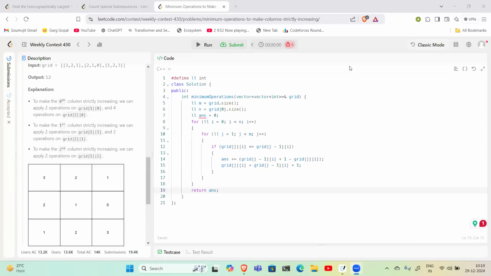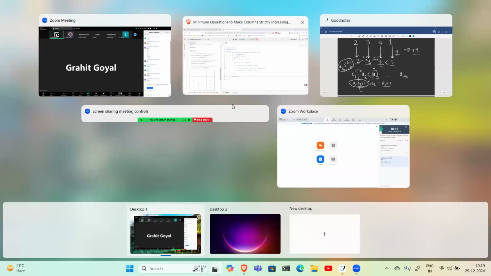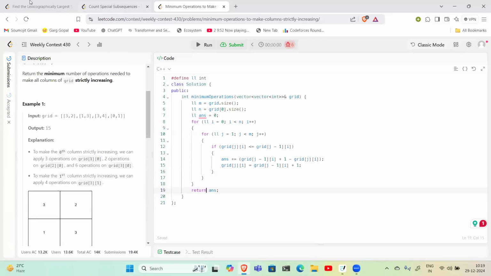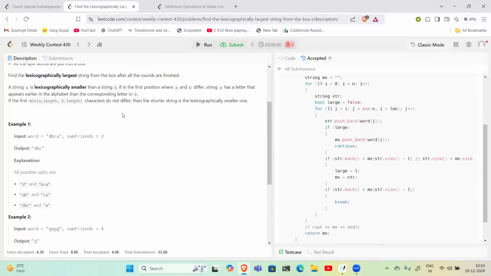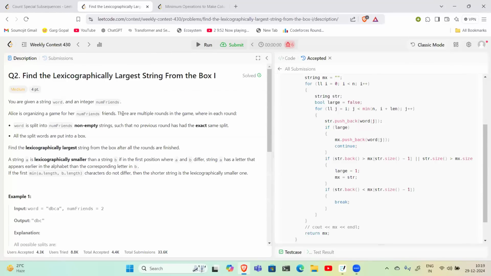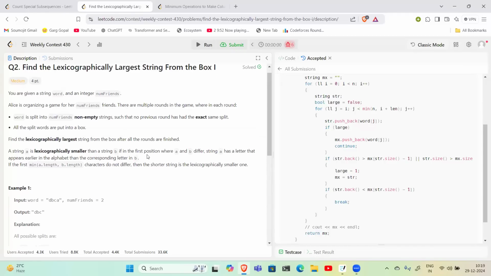Okay, great. Okay, so let's start with the next problem now. So here comes the second problem of the contest. Frankly, even I made a lot of mistakes here. Today I made many wrong submissions on this problem. So I have made all types of mistakes you all might make. Okay, so let's start.